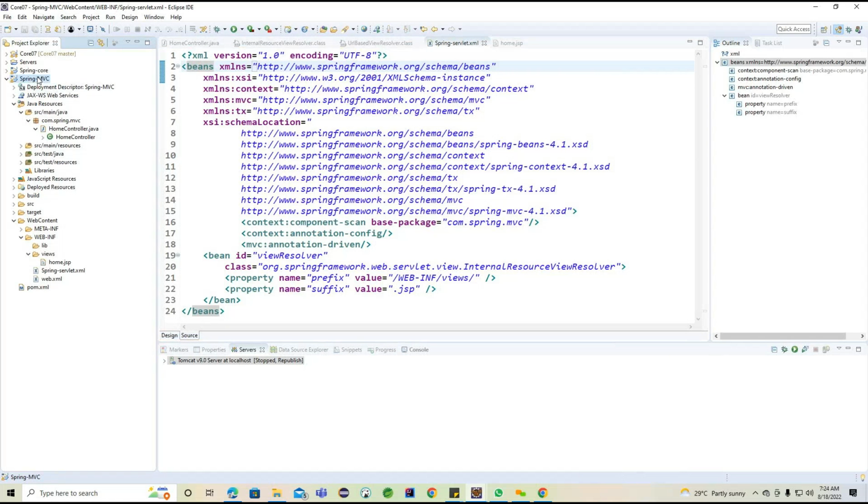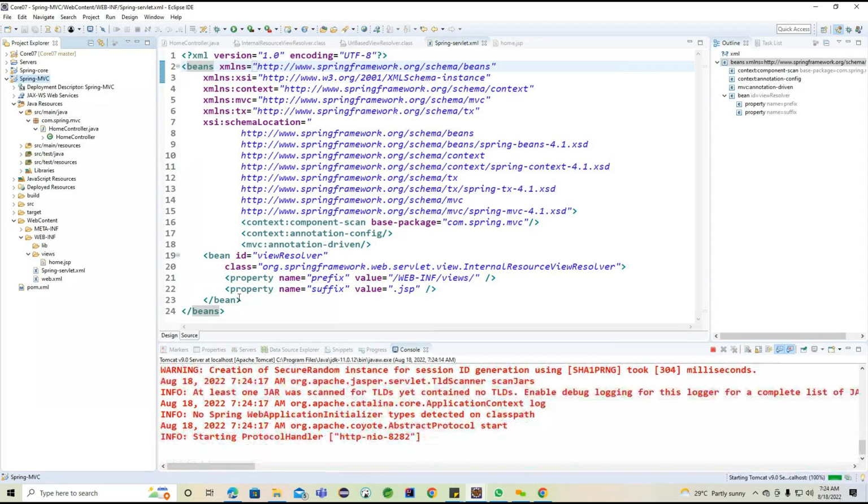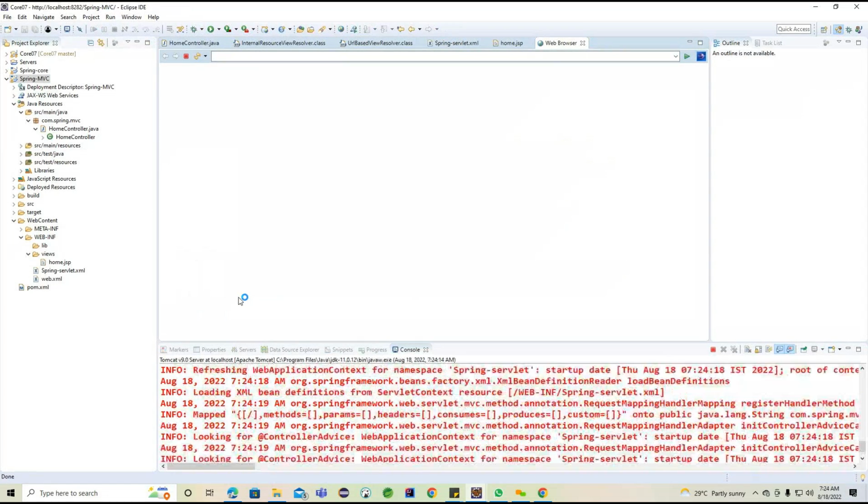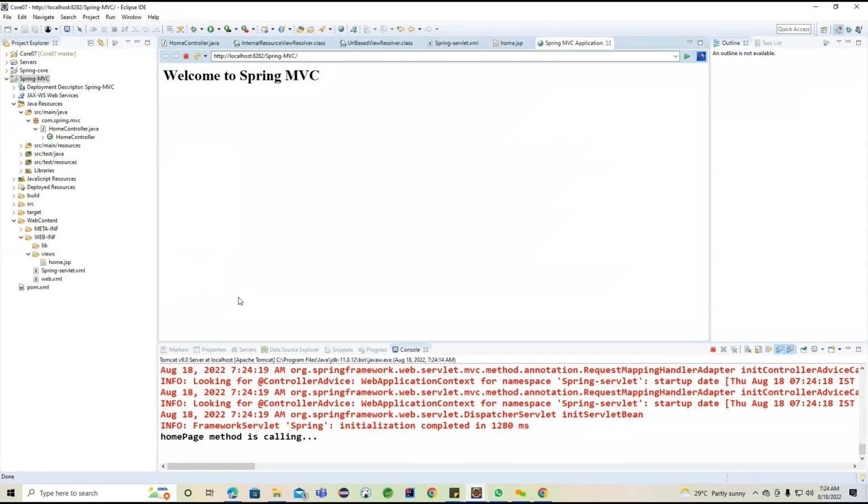home page here. Now, if I run the same example, we'll see how it runs. Now you can see what happens internally. Welcome to whatever we defined in the Spring MVC, we are getting here. So whatever we define here, now we are able to see this particular example. Here you can see the title, whatever title we provided, something like Spring MVC application is the title, and this is the body of the H2 message we defined here.